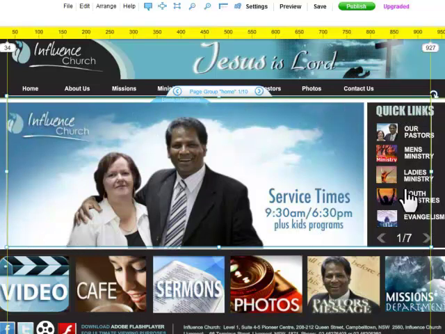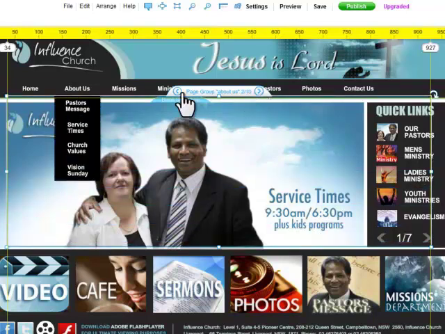So I'm just going to quickly show you this. If I click this arrow, keeping in mind it's still selected, at the moment you see where it says 1 there, it simply refers to your home page, because that's the first page. If I click on this arrow, it'll take me to the second button, which is the About Us, which is number 2, and that's 2 out of 10.